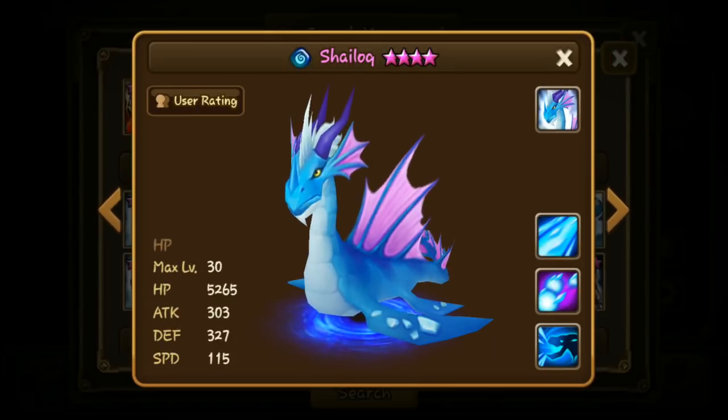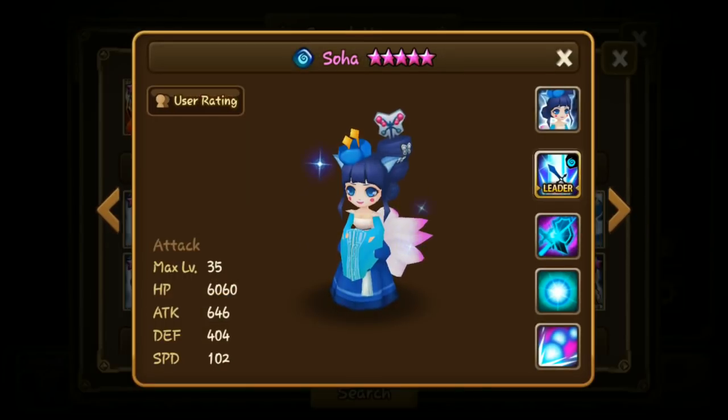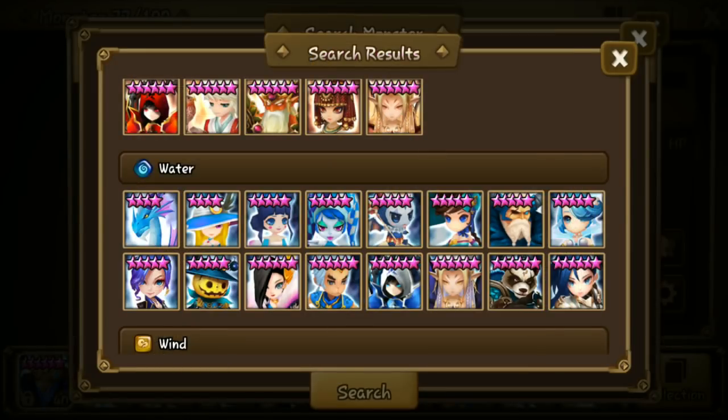This one is single target, Hylock, Megan single target, Shoha. This girl here, her third skill inflicts damage and removes beneficial effects on all enemies. AOE stripper. This one's truly single target.